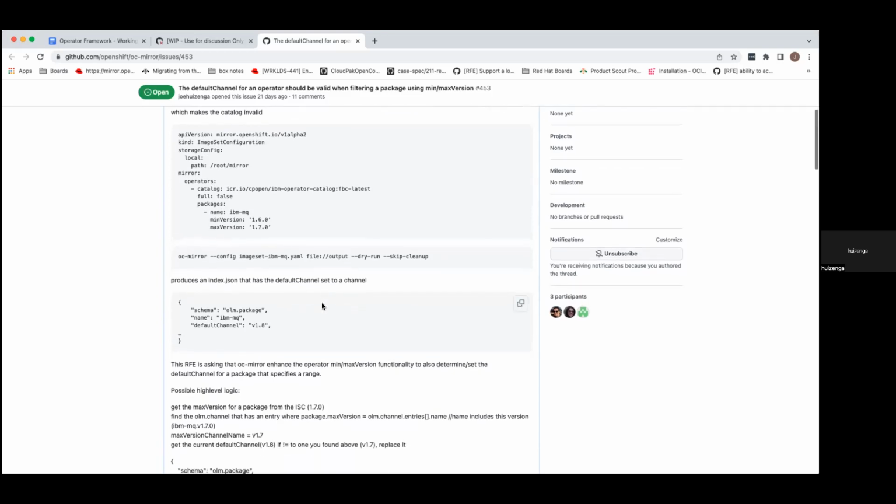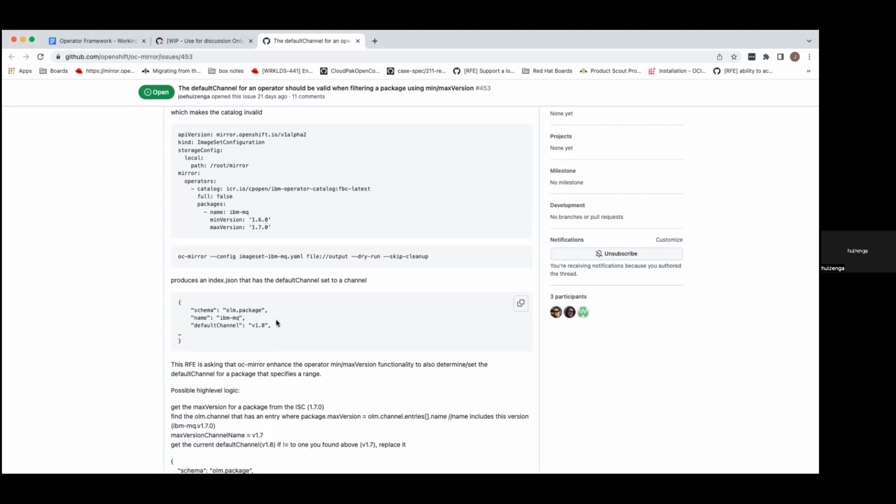Currently, this default channel is an issue, right? We filter it out, but it doesn't adjust the default channel. The default channel in the new FBC doesn't have any bundles on it, so it's not a valid FBC at that point.